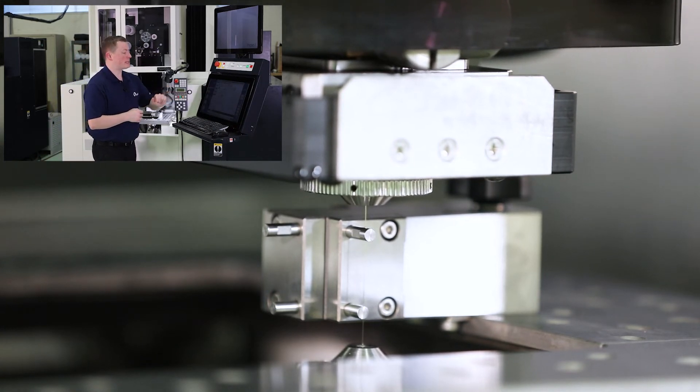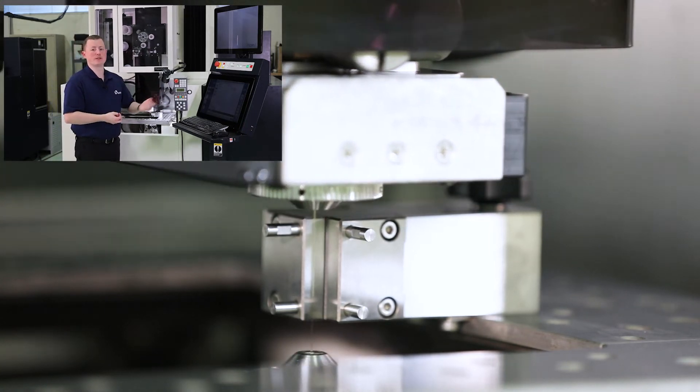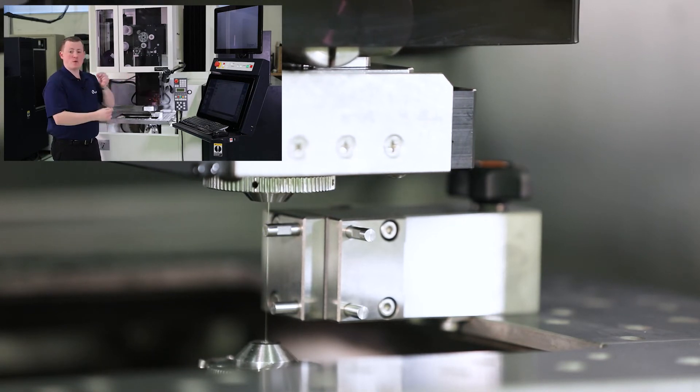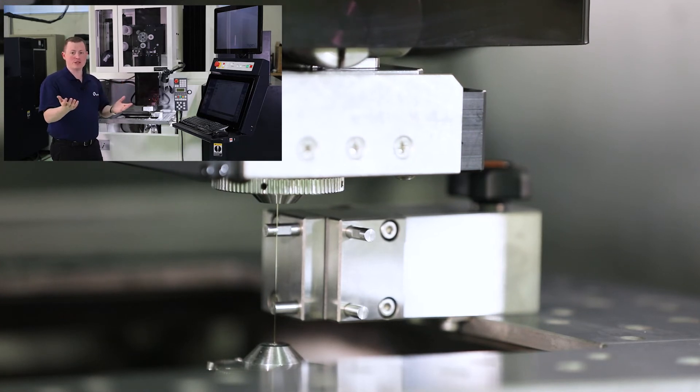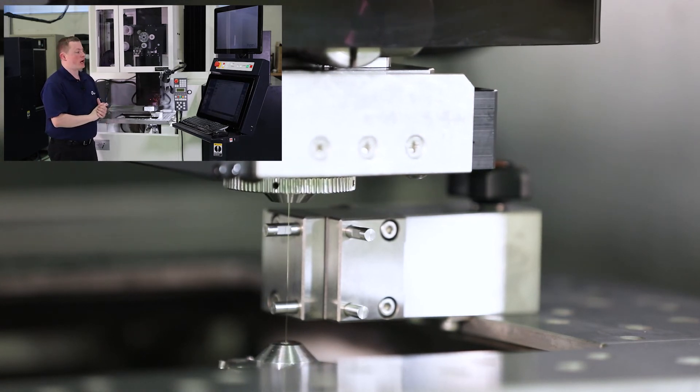This takes about a couple of minutes. We're just doing vertical position right now, but we also have guide distance and adapt taper, both for if you're going to be doing any taper or four-axis machining. Guide distance will touch back and forth at an angle and calculate the guide height distance. The adapt taper function has eight possible compensation values — so if you're machining one degree, three degree, five degree, eight degree, ten degree, and so on, you can set up exact compensation values for those angles.